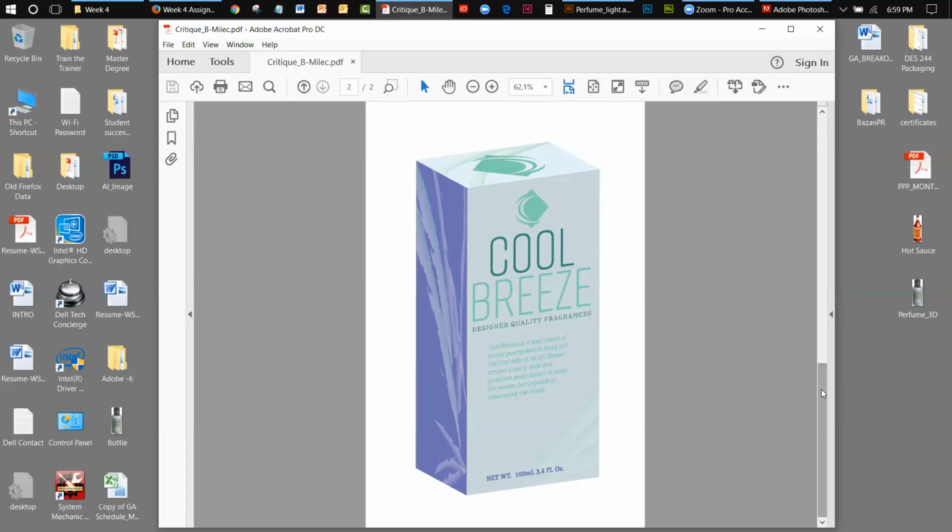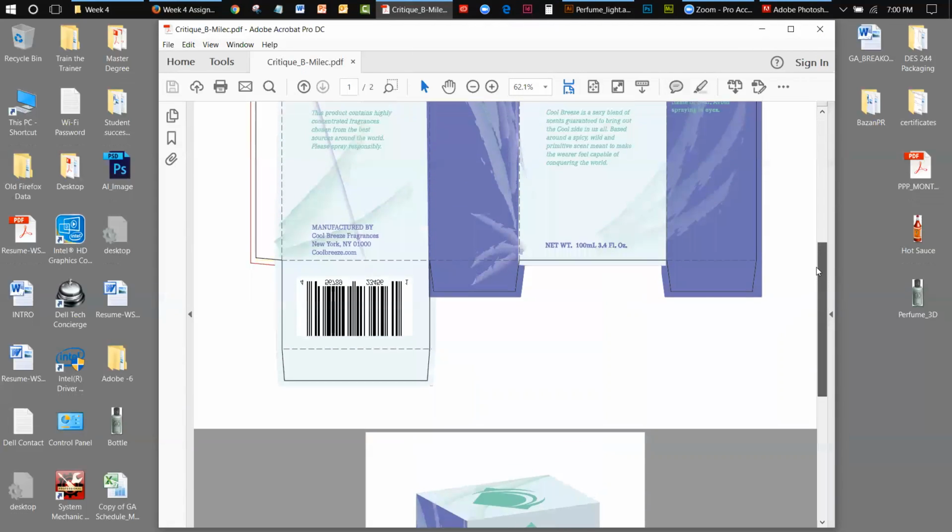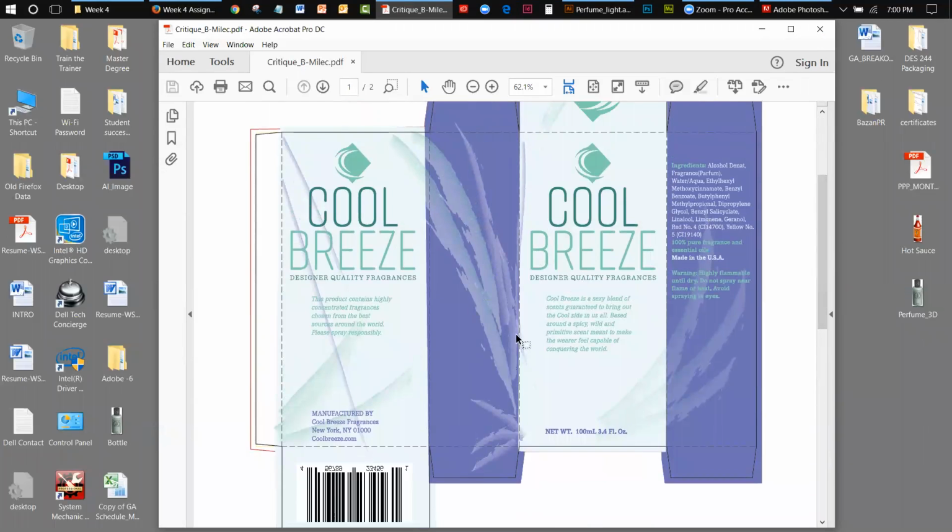You are coming dangerously close on that front surface to contrast problems with the symbol, the breeze, and especially that type. You might want to consider a darker color for that type. It's very close in contrast to the background, and that's not really good. Okay. All right, that's my only concern. When you look at it this way, it doesn't look as bad, but I would say be very cautious with that because it's close. It's very close.